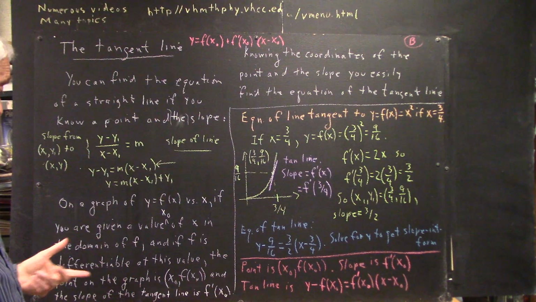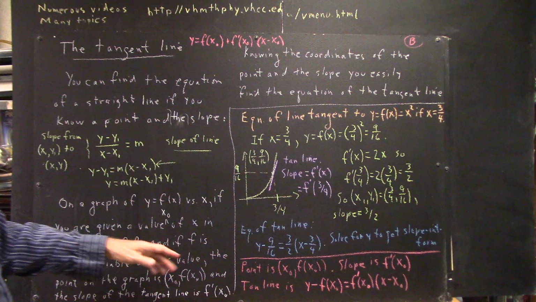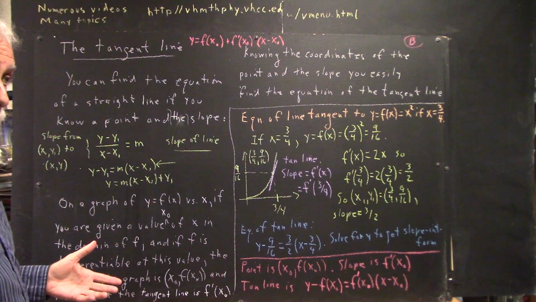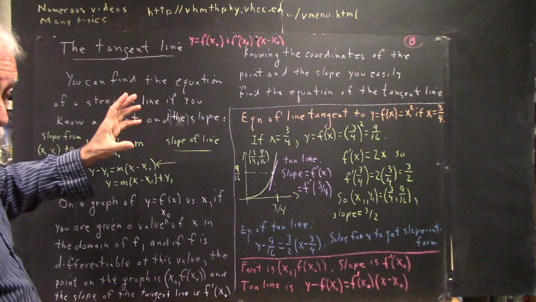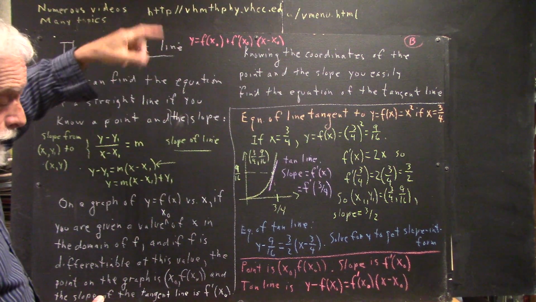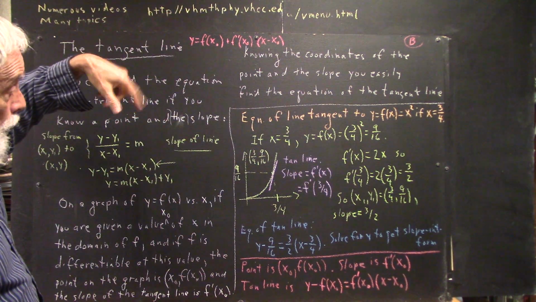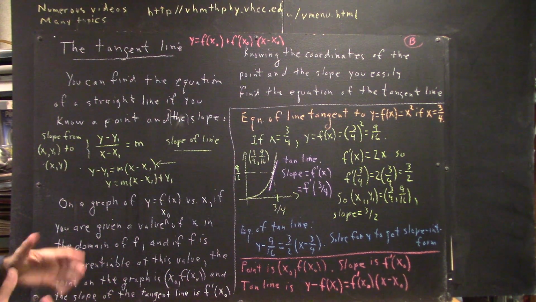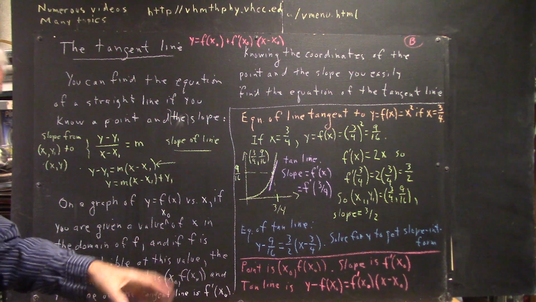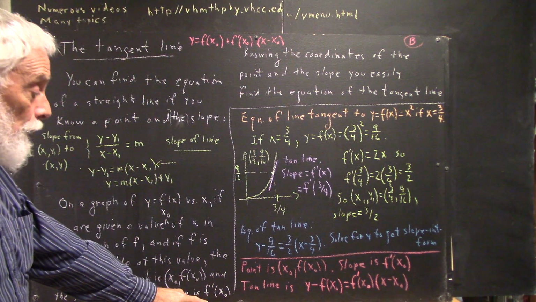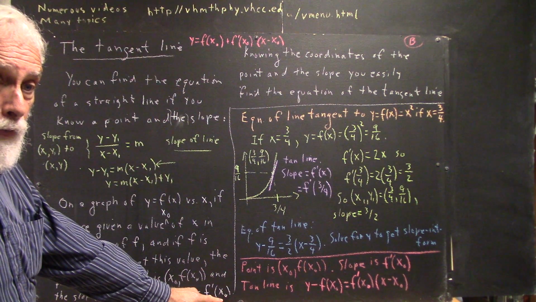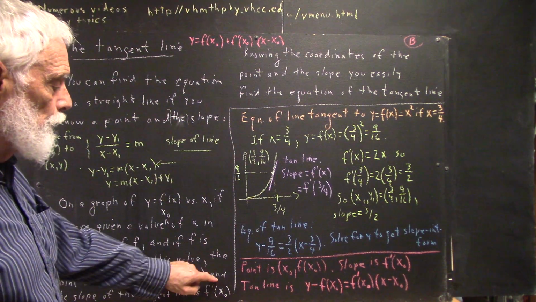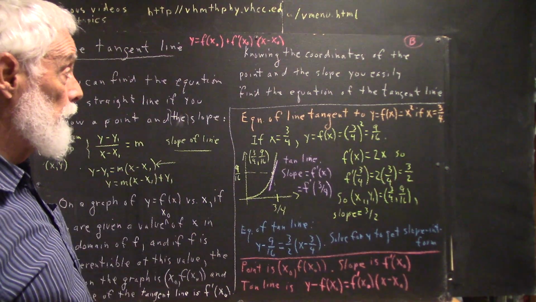And then if f of x is also differentiable at this value of x, you can find its derivative. What does the derivative tell you? The derivative is identified with the limiting value of the difference quotient. Any difference quotient can be represented as a slope on the graph of a function, and the limiting value is the slope of the tangent line. And hopefully you understand all that. If not, at least for now you should know that the derivative at a point x naught gives you the slope of the tangent line at the corresponding point of the graph. Assuming, of course, the function is differentiable so that f prime of x naught even exists.